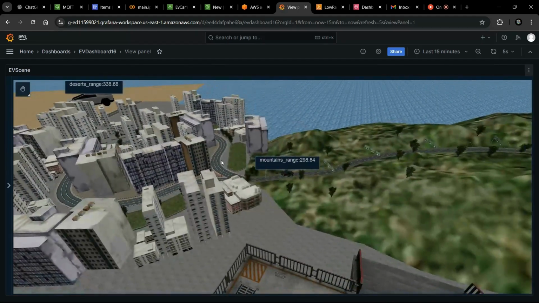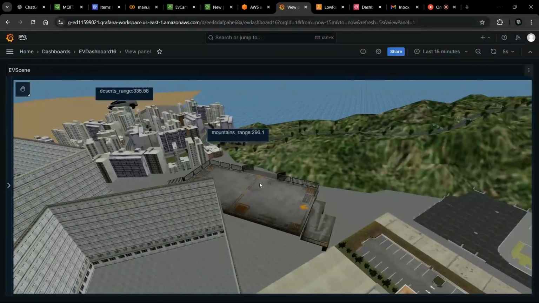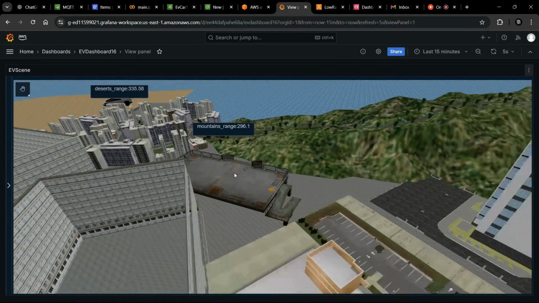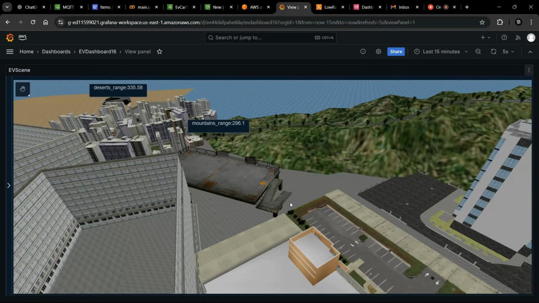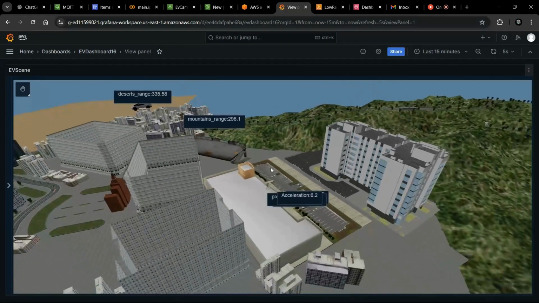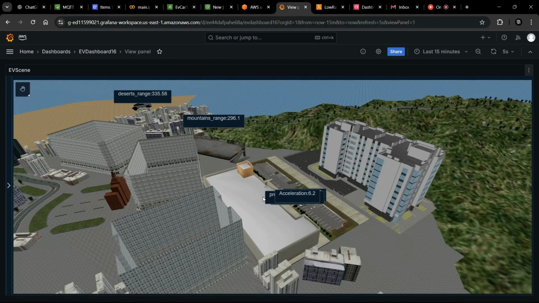So this data is published from the CSV file to the IoT SiteWise, which we have done earlier, the prediction, and we have calculated the desert range and mountain range through a Python program, which Mustafa and I did.